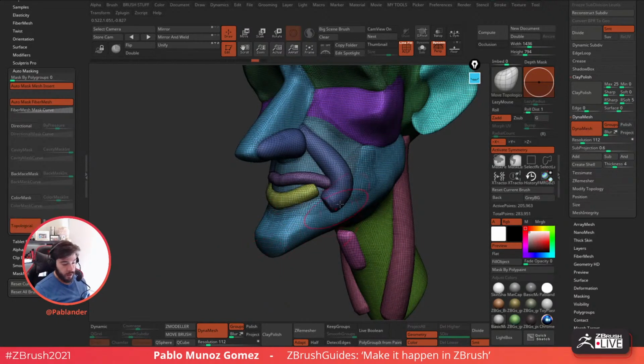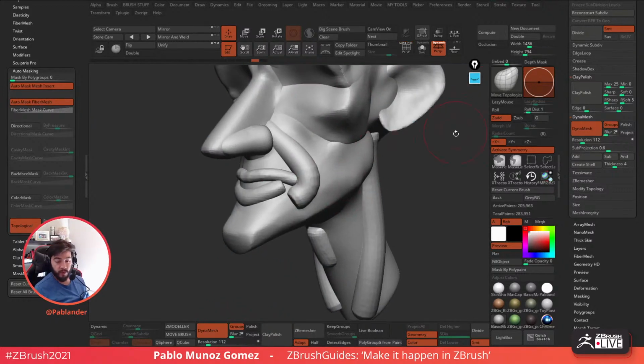We can do the same thing with any other brush, which is pretty cool. We can hold the shift key to access my smooth brush, and you see that the switch topological changes. So I can hold the shift key and turn that on, and now the smooth brush and the move topological are pretty much the same.